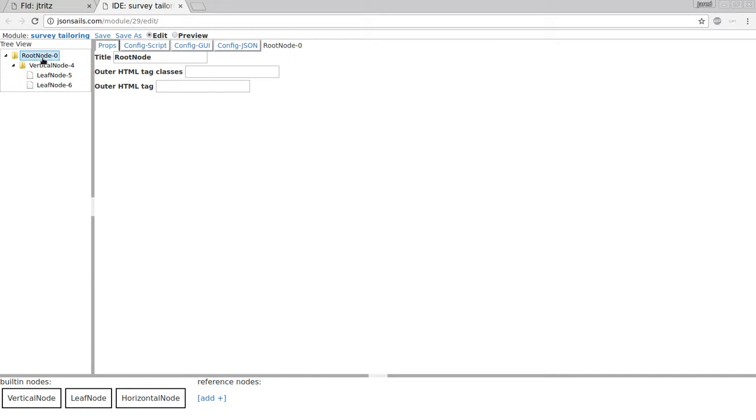The real reason I'm doing this is that I want to be able to apply CSS to the container here to apply a padding, a border around these elements, and the root node doesn't currently have CSS.